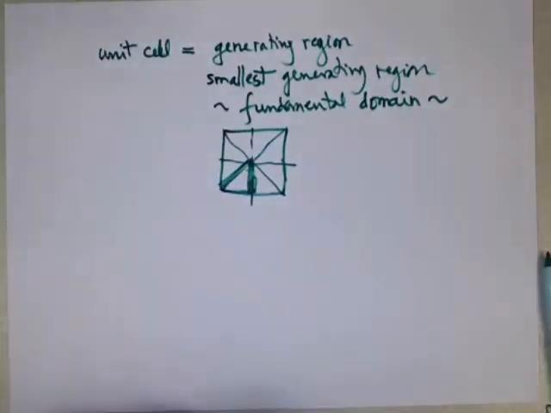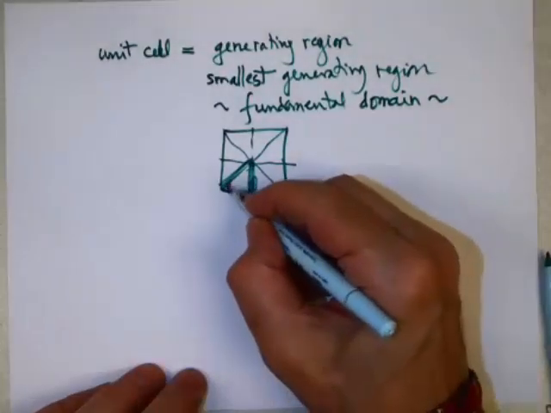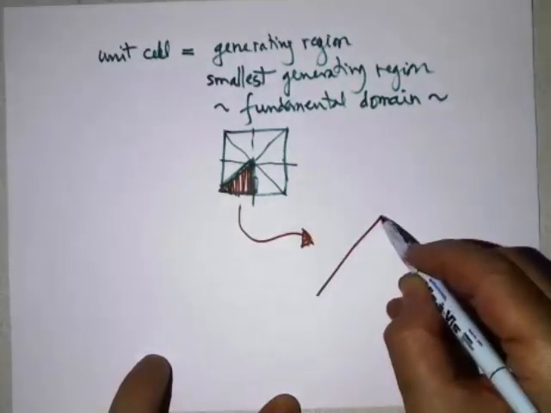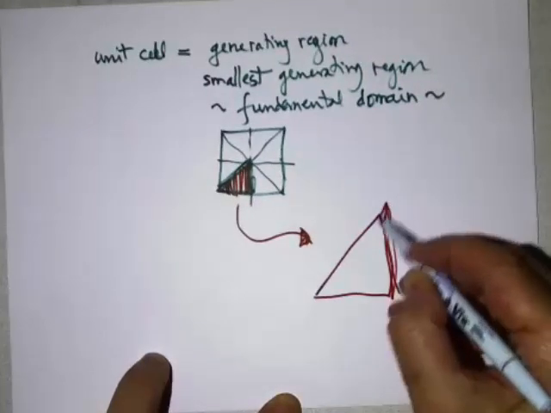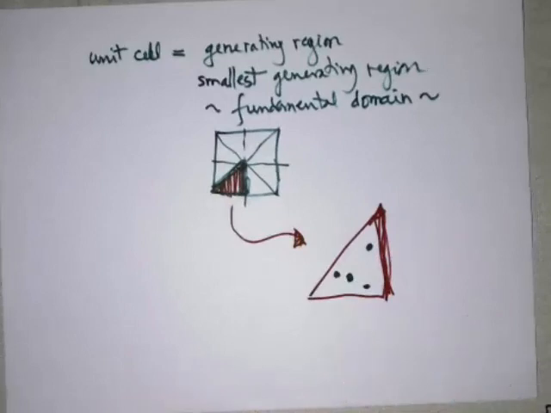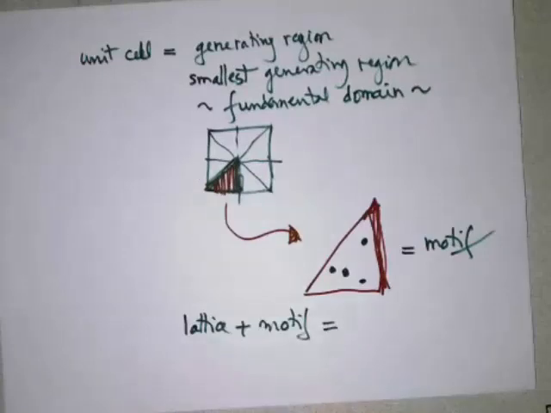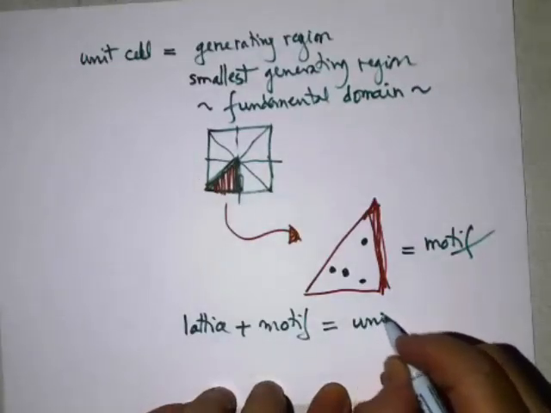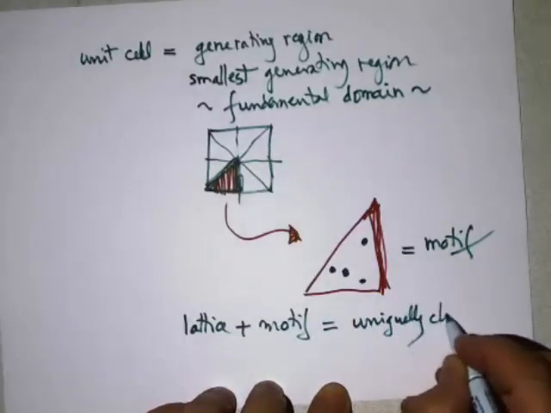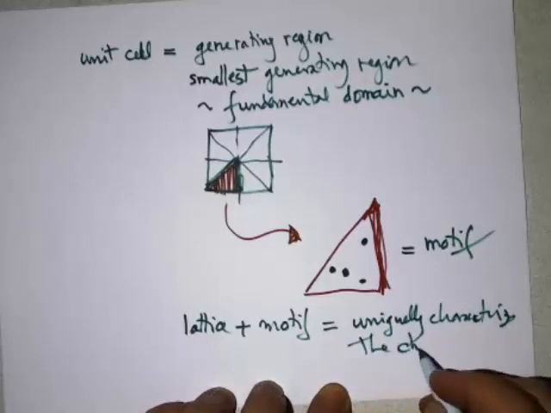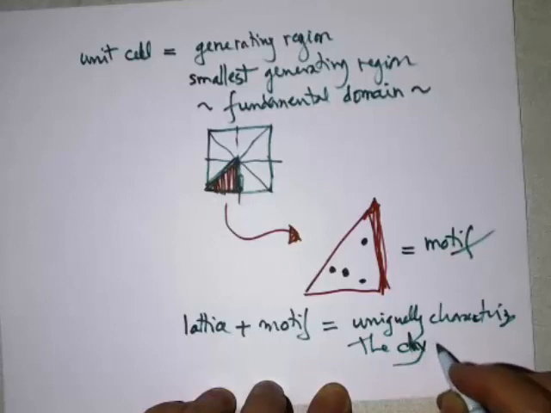This is not the end of the story, because if you look at the fundamental domain, it contains some atoms. In particular, the disposition of atoms within a fundamental domain is called a motif. If you have a primitive cell, fundamental domain plus the motif, that uniquely characterizes the crystal. Now, there are only 6 of those domains, but by the time we get to crystals, I forget the number, but let's see, there are 232 crystals.